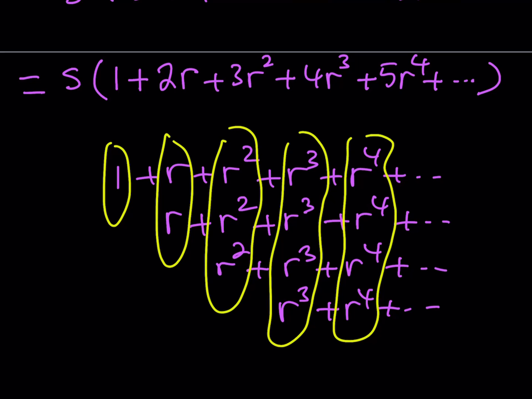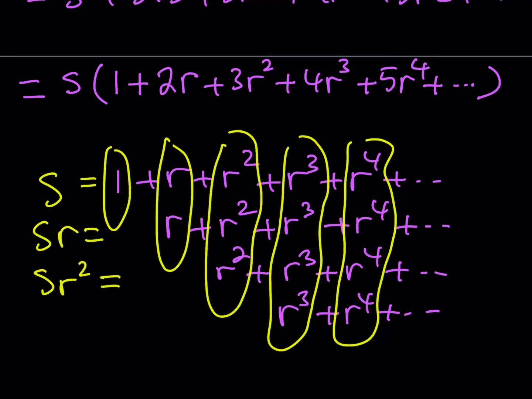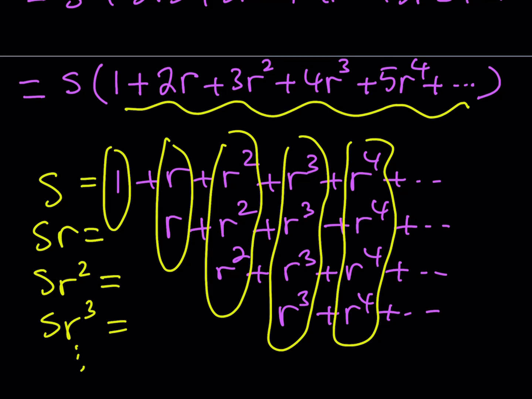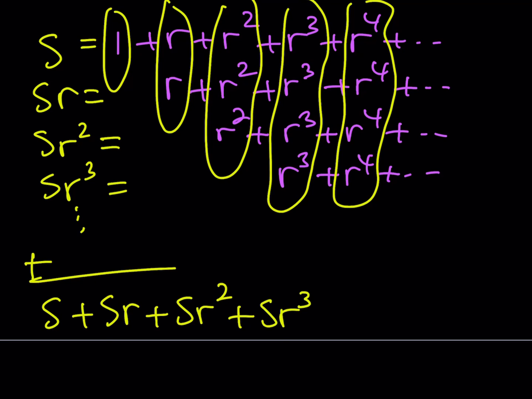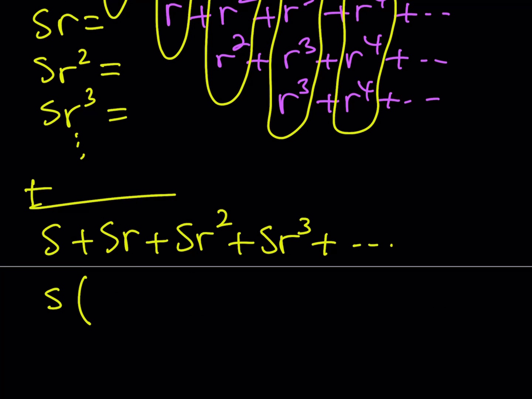Now what is the first sum? Well, the first one is obviously S. The second one is just S multiplied by r, so I can write it as Sr, and the next one is going to be S times r². Notice that if I pull out an r², I'm going to be getting S. Then Sr³, and so on and so forth. So if I'm able to add all of these, that's going to give me this part, and then I'll multiply by S. This sum is going to look like S plus Sr plus Sr² plus Sr³ dot dot dot. If I pull out an S, that gives me another S times (1 plus r plus r² plus r³). Therefore, this sum is actually going to be S squared.